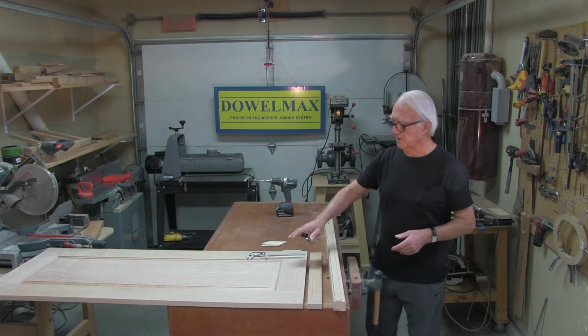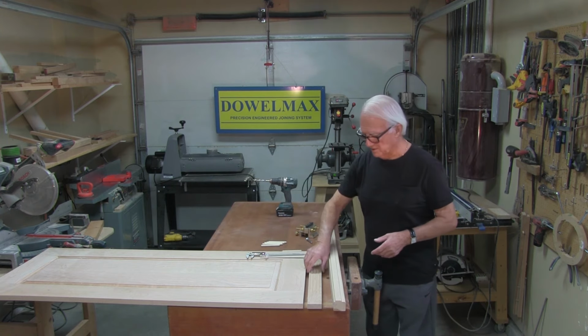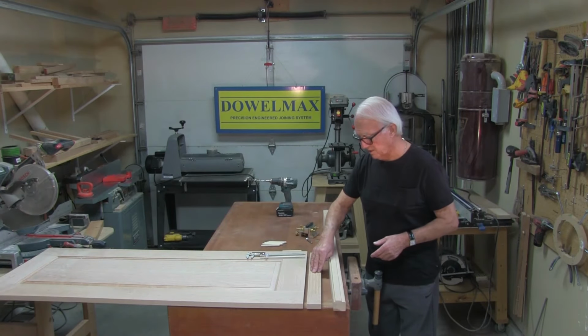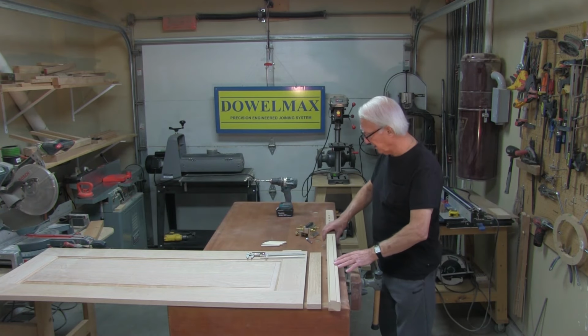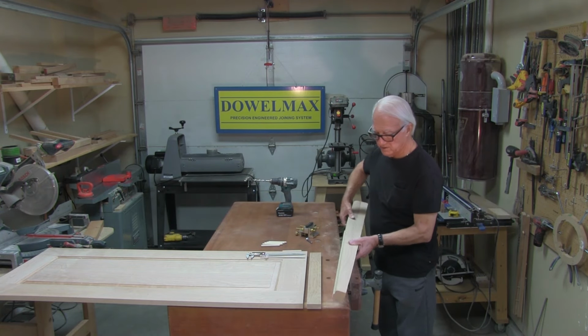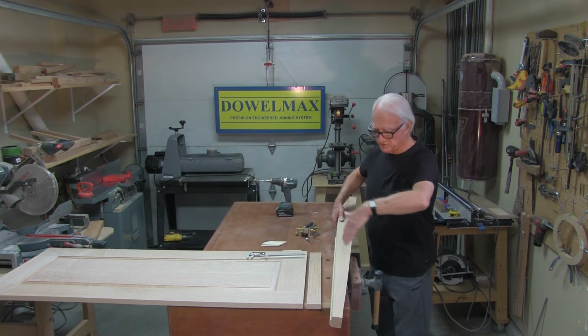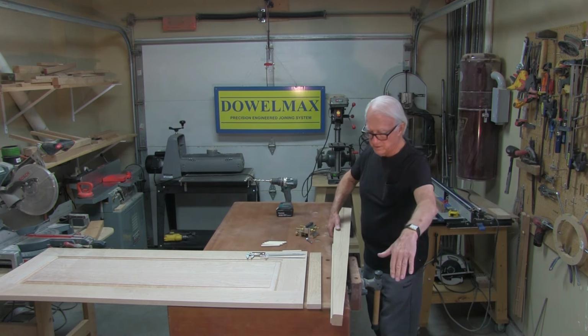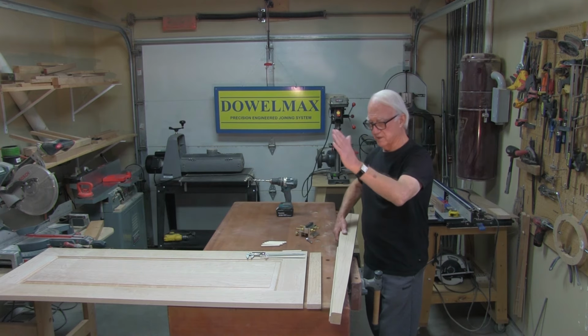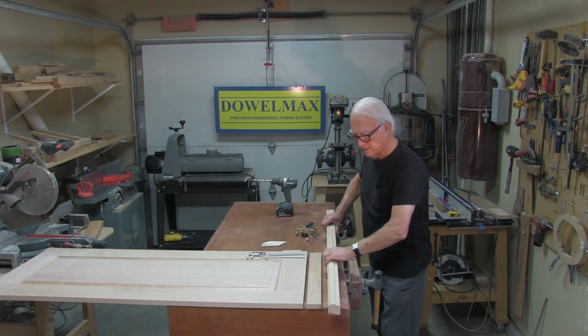It's still a raised panel type thing here with a sanded, grooved, routed piece at the end here, at both ends. And I'm using the same legs, I salvaged those. These are tapered, this is the top end here, to give the headboard a slight taper so that the headboard is slightly tilted back.